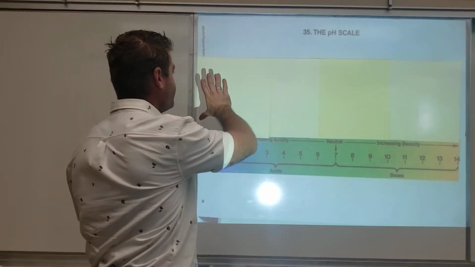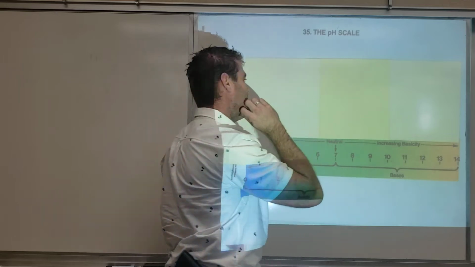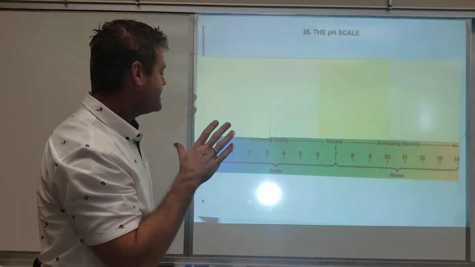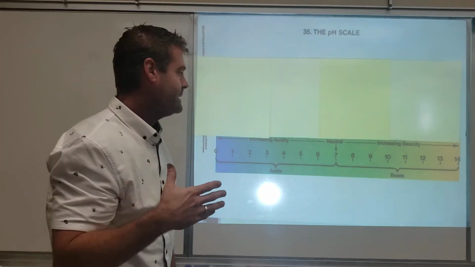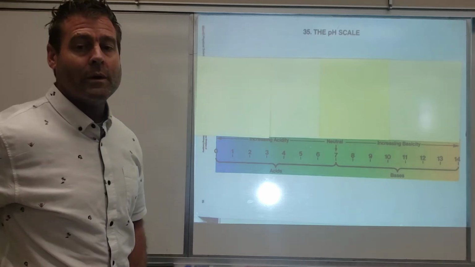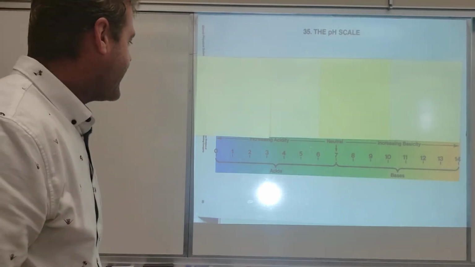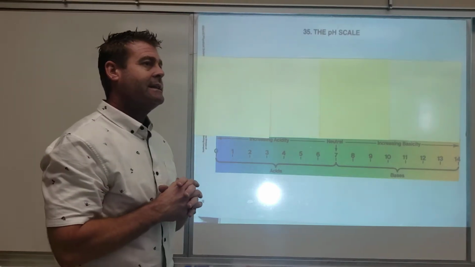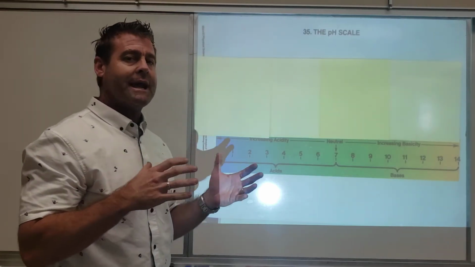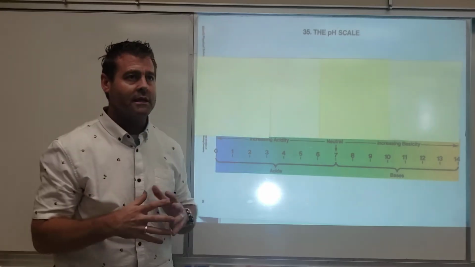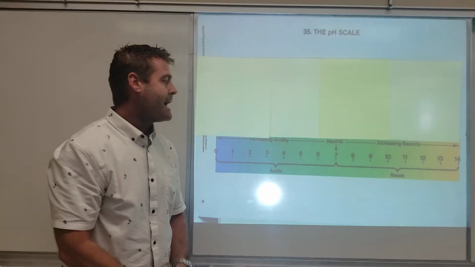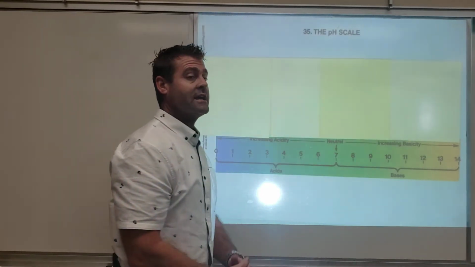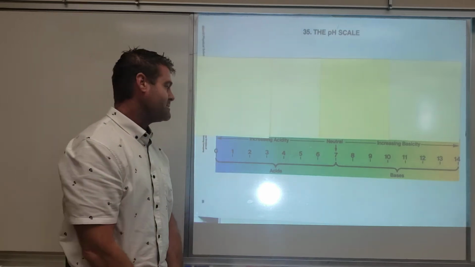So I have some different naturally occurring substances covered, just to give us some time to maybe think about what might have a certain pH. I want you guys to think from the natural world, because we can have acids and bases highly concentrated within a chemistry lab that actually could exceed this pH scale. So we want to think about naturally occurring substances.